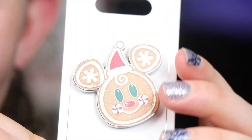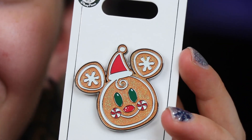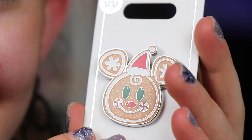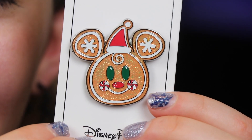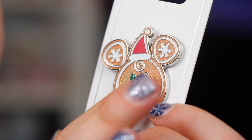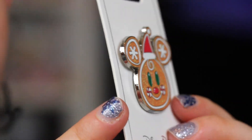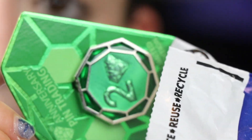Oh my — check out this Disney Parks pin! I have been looking for this online for so long. It came up for such a short amount of time and then it disappeared. This was the one holiday food pin I was not able to get to complete the collection. This is the gingerbread Mickey head — it is super sparkly, such a good quality pin with a super shiny silver outline.